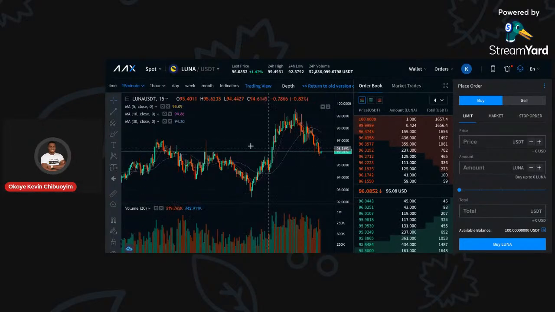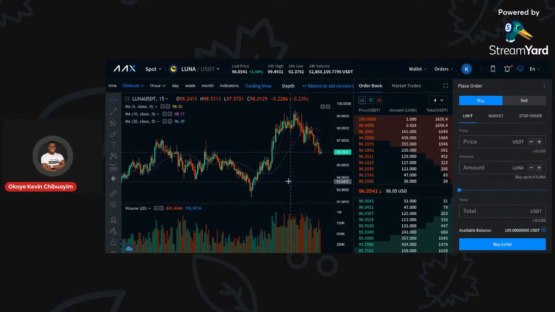You're not going to be presented with a chart. This is like the price history, how much this token has gone. All these lines you're seeing here, we call them candlesticks, and they tell you how much the token has risen, how much it has dropped, and all that. So this is the price history that tells you what's happening in this token.